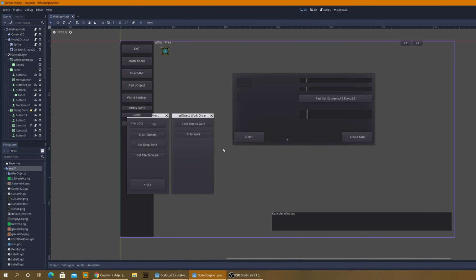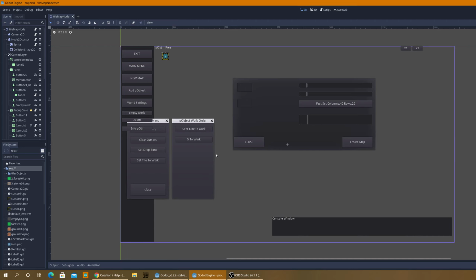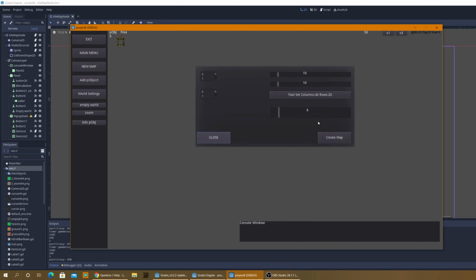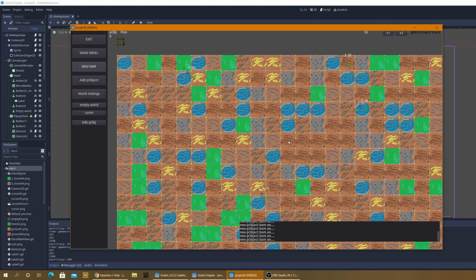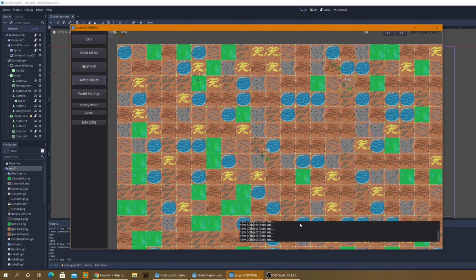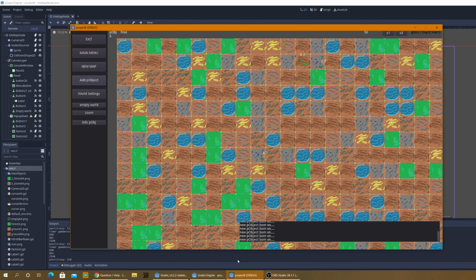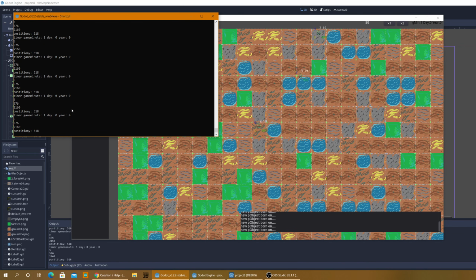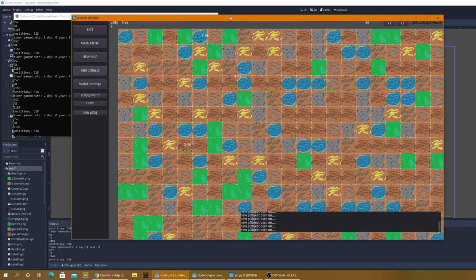Here we go, it's already much more on the screen. Let's run it. New map. Basically the same thing but different tiles. For feedback I created this console. It's in the game still, but you can get feedback in the Godot itself. Whatever is happening in the process, whatever you decided, you can get the feedback about. But I would like to get something in the game itself also, to get some notification for the user.